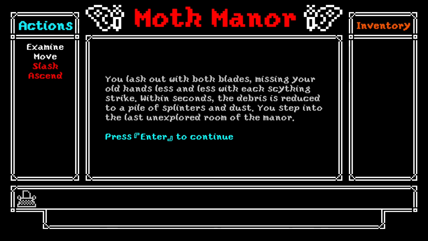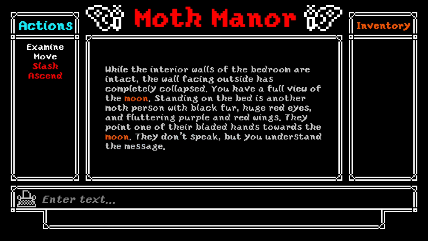Okay, I think we're getting near the end. While the interior walls of the bedroom are intact, the wall facing outside has completely collapsed. You have a full view of the moon. Standing on the bed is another moth person with black fur, huge red eyes, and fluttering purple and red wings. They point one of their bladed hands towards the moon. They don't speak, but you understand the message. Are we going to fly to the moon? Examine the moon, I guess?